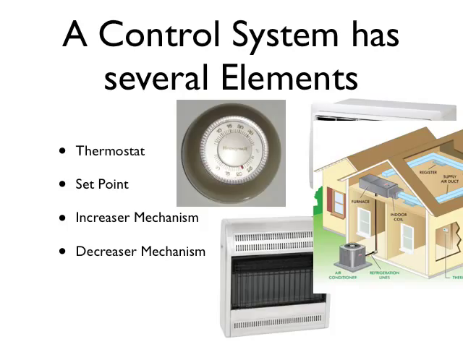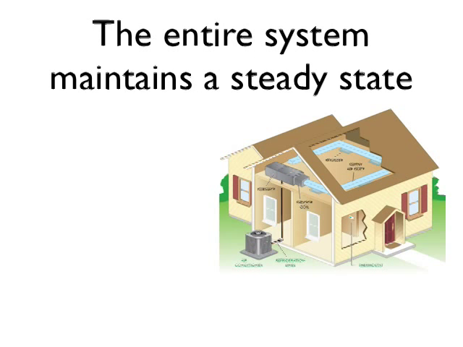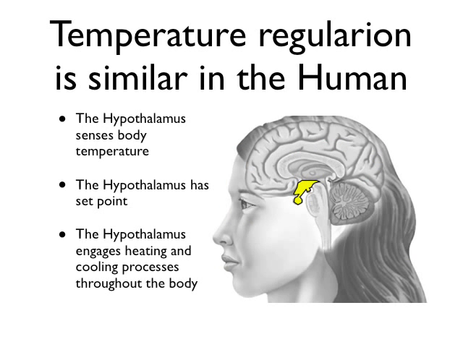Now, just think, every one of your autonomic processes is going to be similar to this. Okay? And the whole purpose of this is to maintain that steady state, isn't it? You want to have some sort of stable process going on within the human body that you don't have to pay attention to. Let's think about temperature regulation in the human body related to this. Okay? The hypothalamus here has a temperature sensor, like a thermostat. It's going to be able to figure out from the bloodstream what the temperature of the blood is. It's also going to have within it a set point. It's going to say, this is what the temperature of the body should be. And as it compares what it should be to what it is, the hypothalamus is then going to engage heating mechanisms or cooling mechanisms throughout the human body to make this happen.